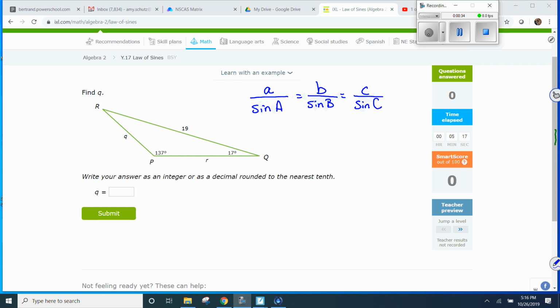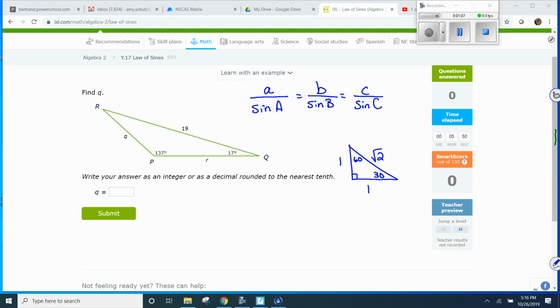Now, the reason for the law of sines and the law of cosines is because you don't have a right triangle, and the trig functions of sine, cosine, tangent are only used if you have right triangles. But if I talk about a right triangle, and if I talk about a 30, 60, 90 triangle, I could still use the law of sines. So we know that they're in the ratio of 1, 1, radical 2.